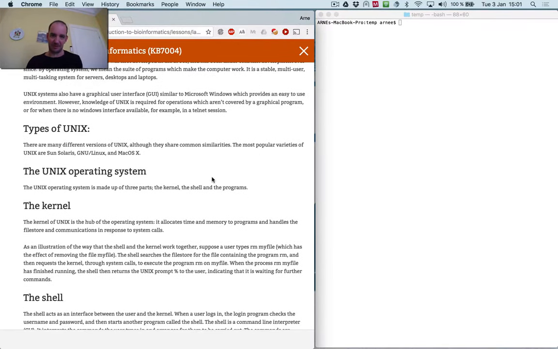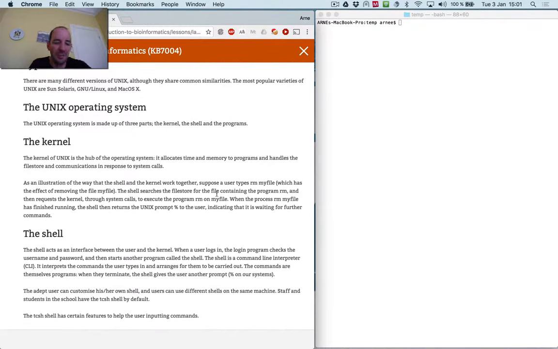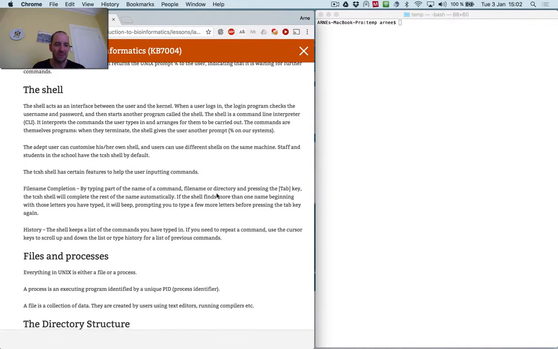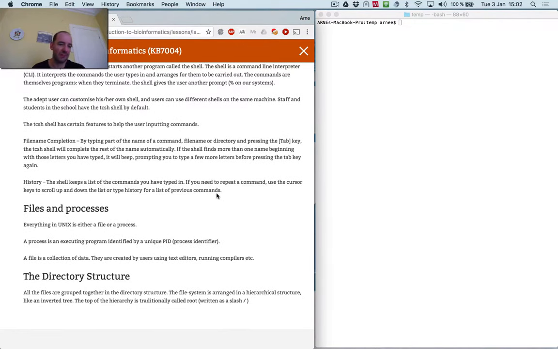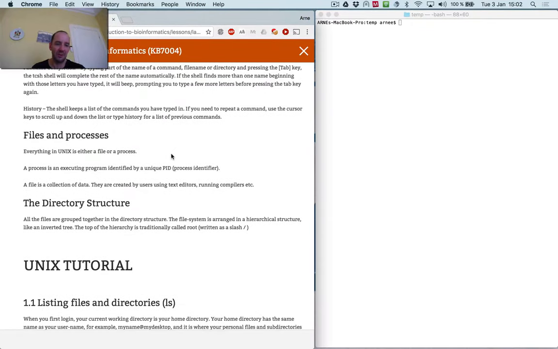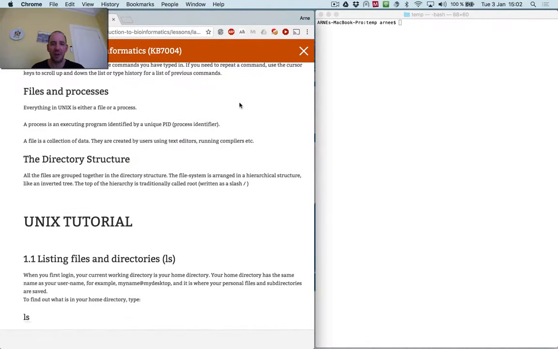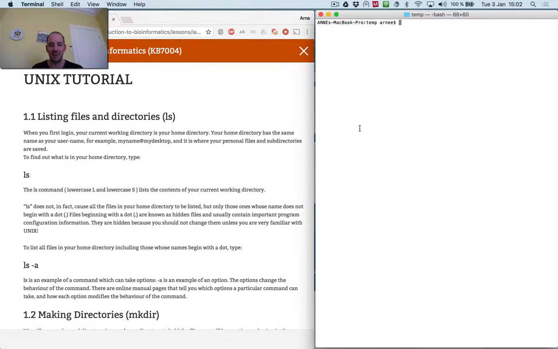So that's a bit of a historical background, but actually you don't see so much of an operating system. You would mainly interact with it using a shell. The most common shell today is Bash, called Bourne Again Shell, but C shell or TC shell are also quite common, but I will use Bash here. So the whole idea is that everything in Unix is a file or process, and you have special names for them, and you have a file system that looks like this.